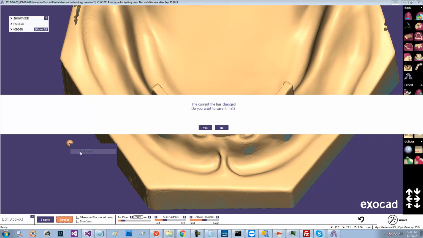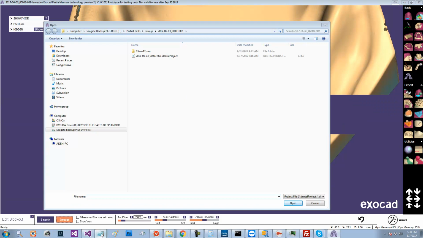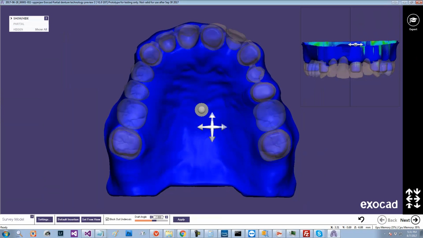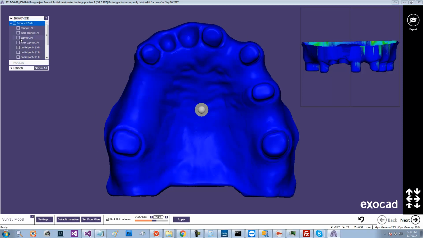You can actually just load a project. Okay, so when you've loaded a dental project directly, it immediately picks up all of the reconstructions and loads them. And it also will take whatever parts require it, like the copings in this particular case. We'll split them in two and create these inner copings. And when you apply this, the inner copings of course default to refractory. So let me just turn on these inner copings.